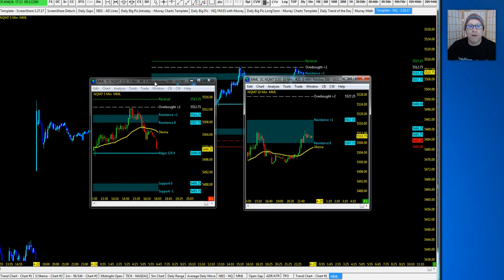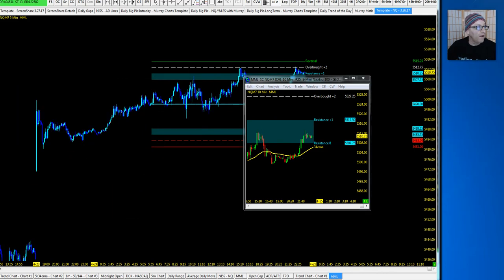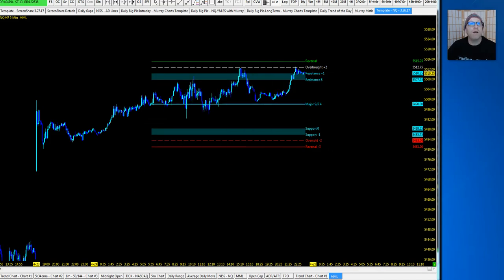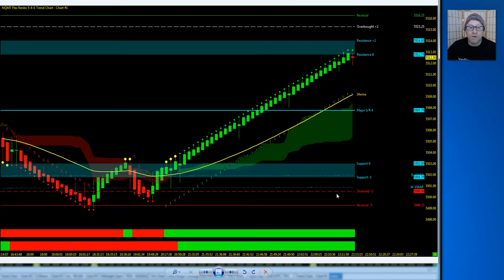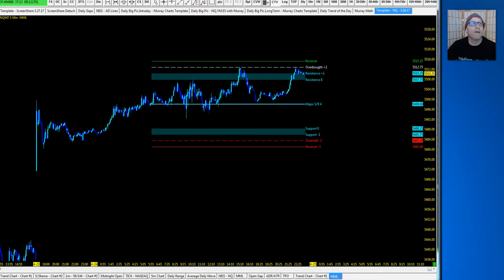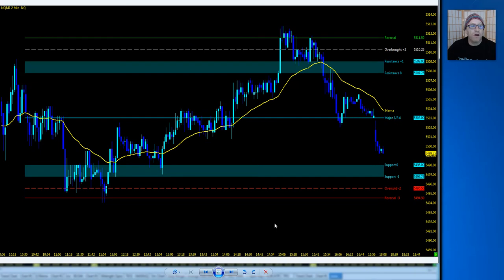Now you might want to play with different time frames on the overnight, on the Globex, as volume is down and price action moves a little differently. As we can see here on this chart, here is a 2-minute MML, and let's go ahead and show you before this, the overlay. Let's go ahead and show you this MML. There you go. So here on the 2-minute, you can see we're just at about the end of the session. Well, this is the majority of the session, but then you can see already Globex starting here, and price action as it slows down on a 2-minute or 1-minute gives you a better opportunity.